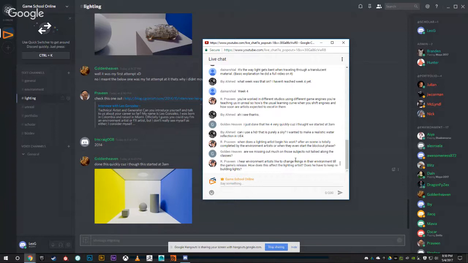Sometimes as a lighter, you'll be bottlenecked, which means you can't really do your production work until a certain amount of art has been completed by environment artists and world builders. So it's really a case by case basis thing.